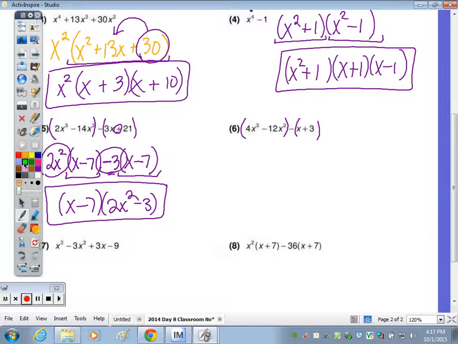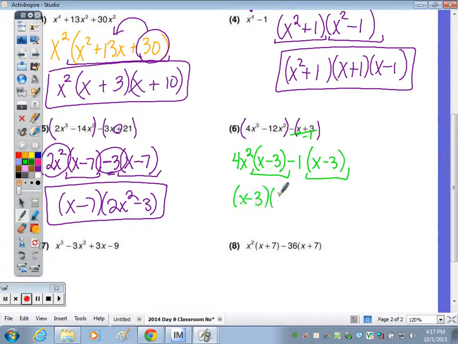Number 6, GCF for 4x cubed minus 12x squared is 4x squared. In parentheses, when I divide that out, I have x minus 3. No GCF, but I do need to factor out the negative. And with the 1, dividing this by negative 1, we have our x, because treat that as a negative x, and then a minus 3. They match, so I bring that out front, and then put the 4x squared and the negative 1 together. This is dots, so that's 2x plus 1, 2x minus 1, again remembering to bring down that factor.